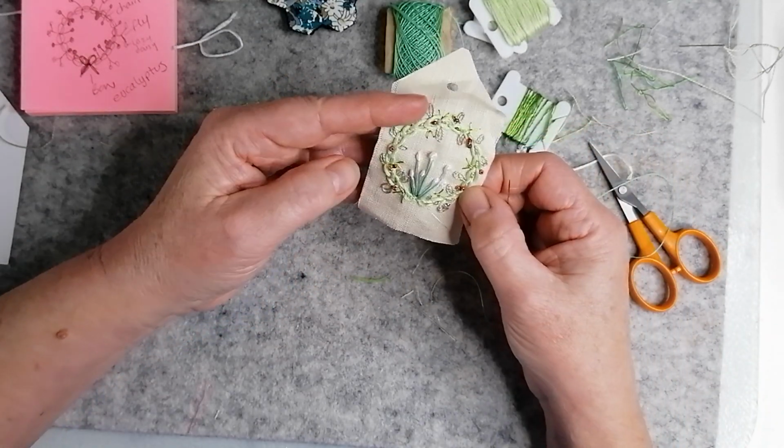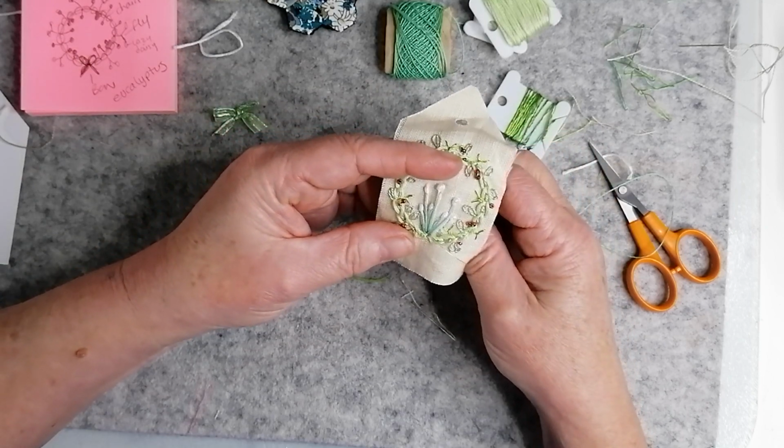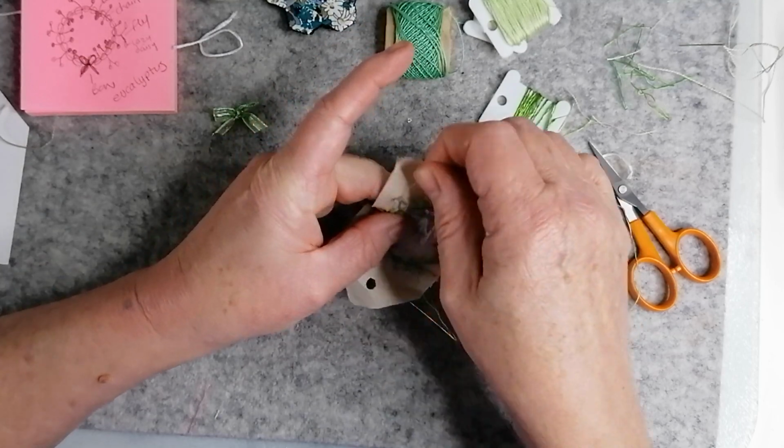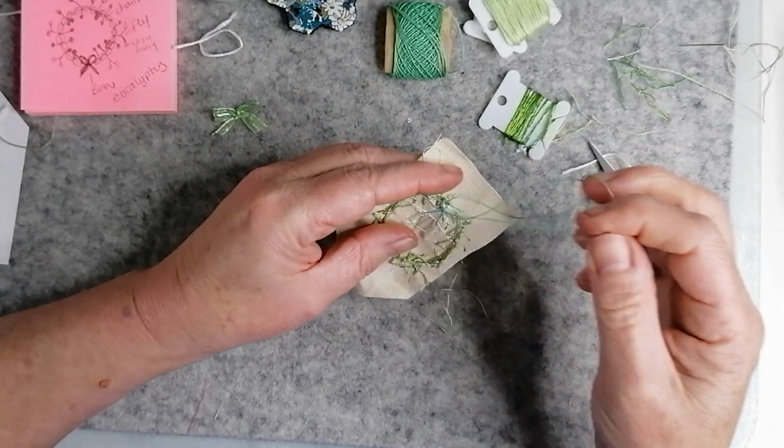Right, I'm going to stop because I think it's getting too much now. So, right. Mess on the back, honestly. Such a messy person.